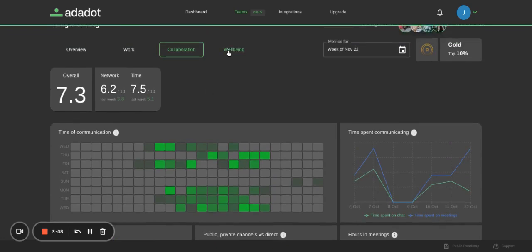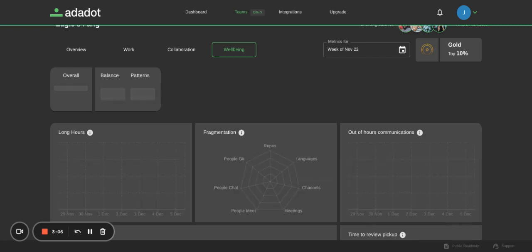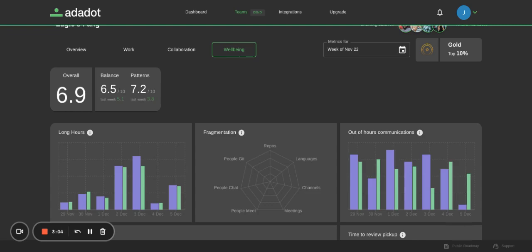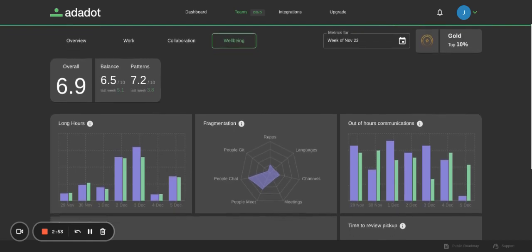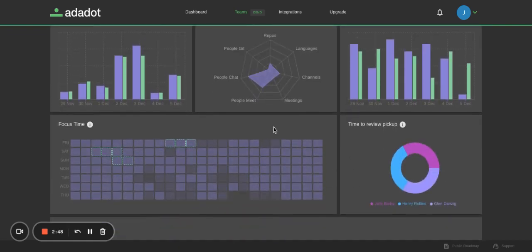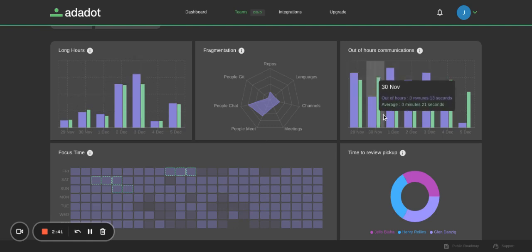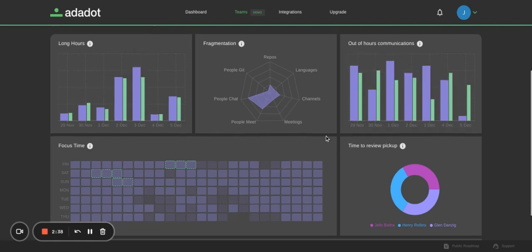And moving on to the wellbeing dashboard. This is data taken from whatever's happening on the Git tool and the communication. This is here to give you an idea if there's any risk of overworking or burnout in their team. The problem is developers don't feel like they have enough focus time, so it means they're putting in longer hours compared to the average. And there'll be more out of hours communication. You'll see a trend here, for instance.